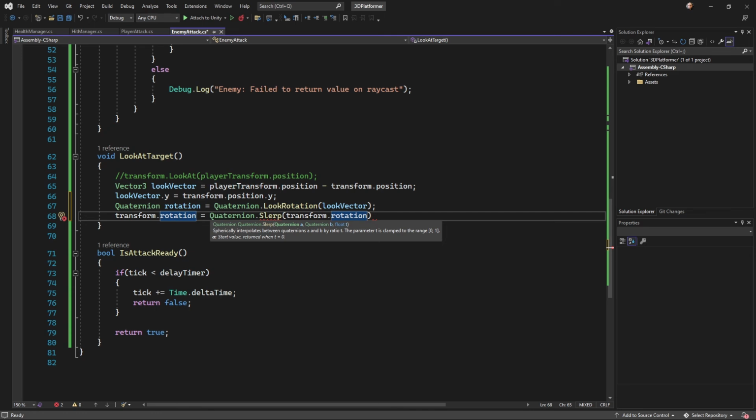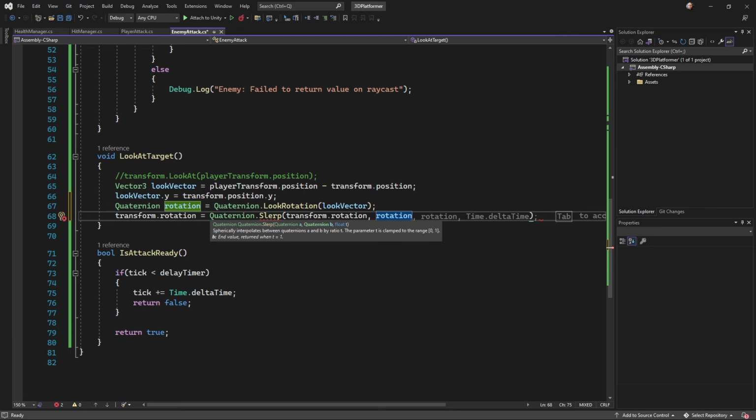linearly interpolate to that position, and there's Lerp to do that. Or I can use a spherical lerp, which is Slerp, to do the same thing, but it has a smoother start and end to it, is the idea. You could try either and see how it works. They're both very similar for what we're trying to do.